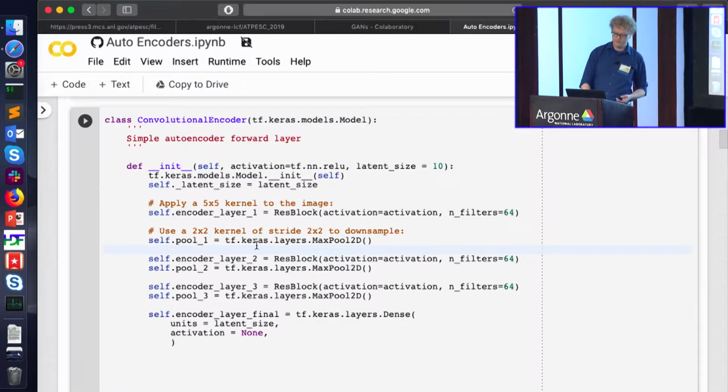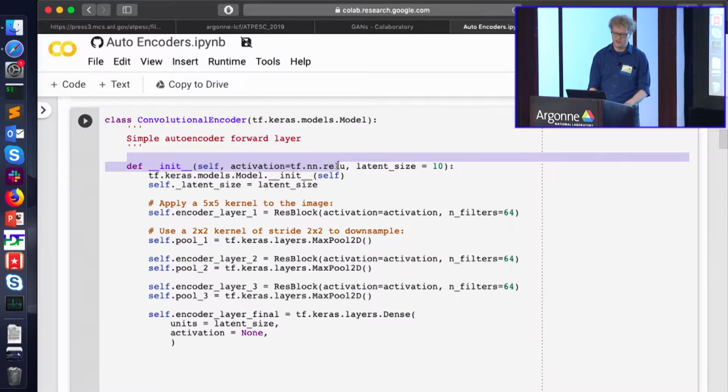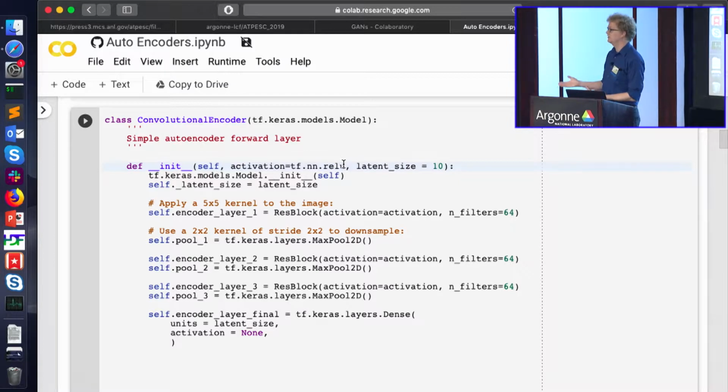So here's my encoder. This is the network that's going to take an input image and encode it down to a small latent size vector. I've set a latent size here of 10. You're welcome to configure this when you create the network. And I allow you to change the activation function too if you want to play with different nonlinear activations. If you want to try a linear activation and make this a linear convolutional neural network, you can set this to tf.identity and see if that still gives you the good results or you're stuck in something that can't learn what it needs to learn.